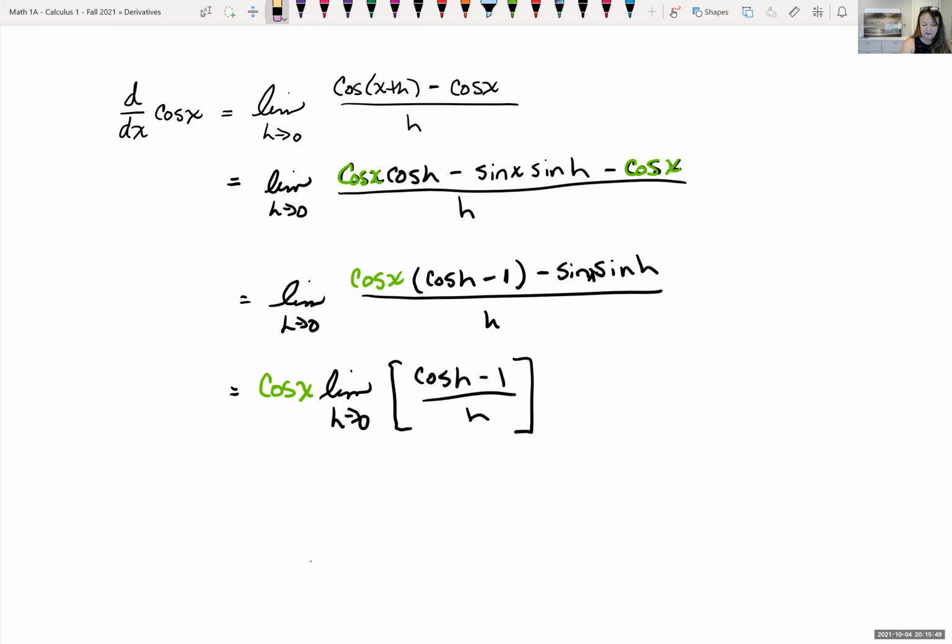So breaking it down, this is each grouping in the numerator. So we have minus the limit of the second fraction. Oops, but I wanted to pull out the term sine of x, because it's really sine of x times that, that doesn't have an h in it, and we're looking at the limit as h goes to 0. So this would be sine h all over our denominator of h.